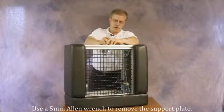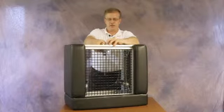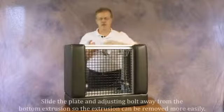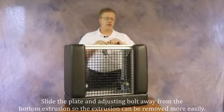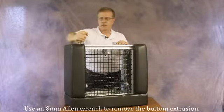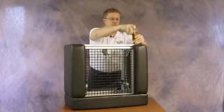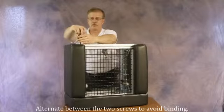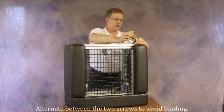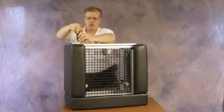Once they are loose they can be turned by hand, and the nuts will rotate and pivot so that they can be removed from the extrusion. The entire plate can be removed from the extrusion. Once that adjustment plate is removed, we can remove the extrusion itself, done using an eight millimeter Allen wrench. As there are two screws holding that extrusion in, you will want to alternate from one side to another so that they come out more or less evenly. If you try to take out one screw completely before the other, they will tend to jam and cause difficulties.